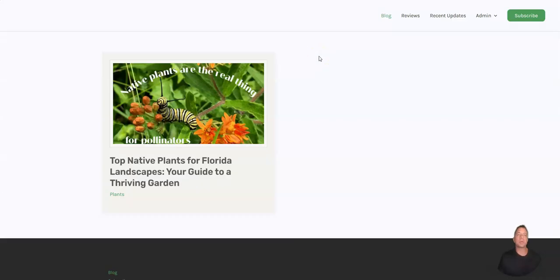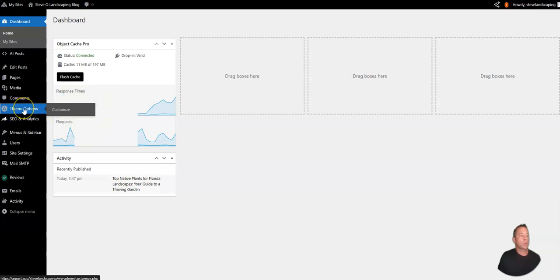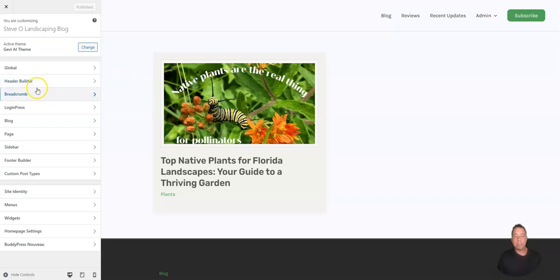In this tutorial, we're going to be taking a look at how you can customize the look and feel of your blog to match an existing website or to create any kind of look and feel that you would like. To do so, we can hover over our admin menu and click on Site Admin. And we're going to want to click on the Theme Options tab. And that is going to bring up our options panel.